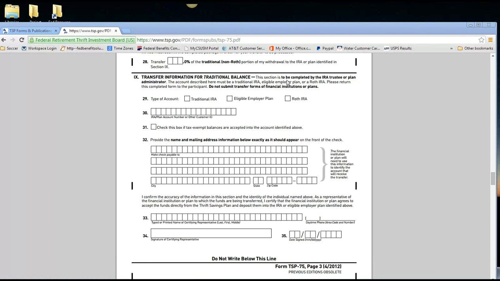Another thing to keep in mind is that once you've done an age-based in-service withdrawal on Form TSP 75, that's it. There's no more partials. Make sure you make them aware of that, because that's the Achilles heel of the thrift plan: you get one lifetime partial withdrawal.